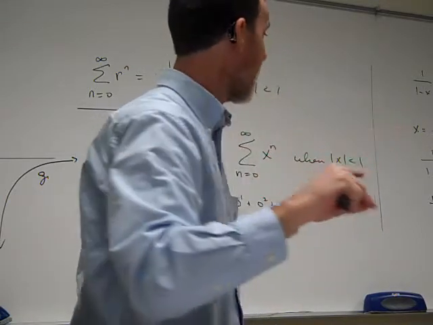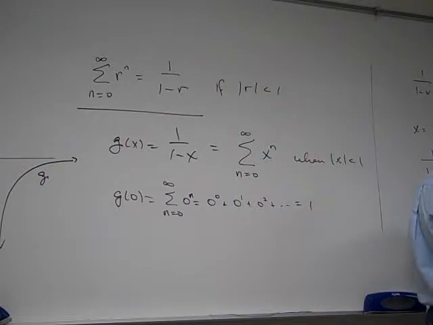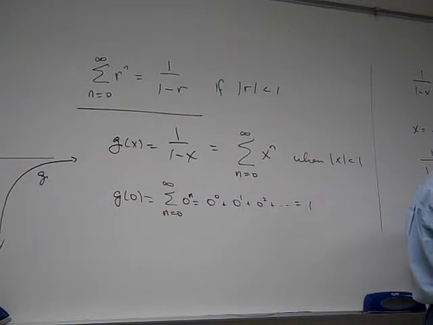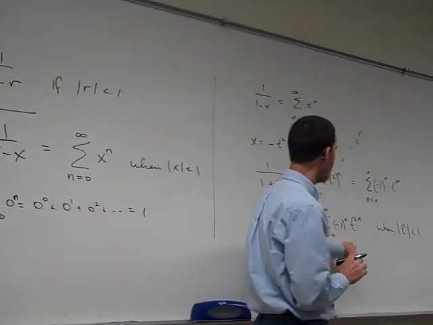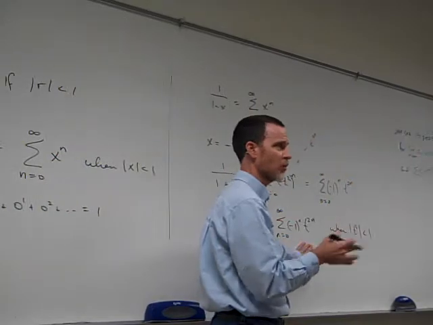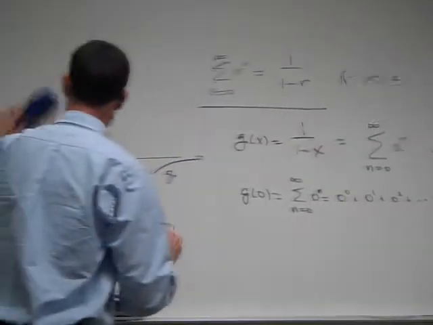And so, your calculator's not going to add up infinitely many numbers, right? But if you just added up the first 100, it'd probably be pretty accurate. In fact, there's a whole theory of mathematics that tells you how many of these you have to add up to be a certain accuracy. We won't worry about that.